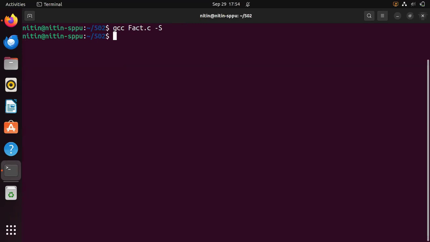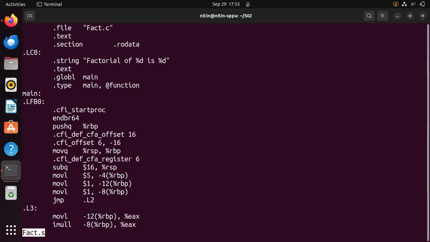Fine. Now let us see if we have the code generated. Earlier also we saw assembly code generated. This would be basically whatever the .s file that got generated here. We know that it would be in the x86-64 instruction set architecture. Now if I open this .s file, okay, this is the particular code.